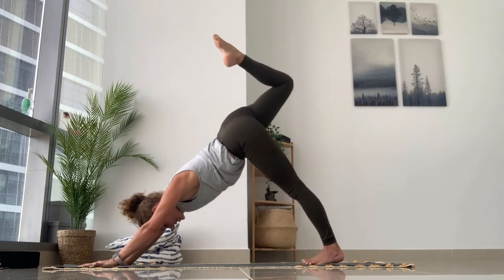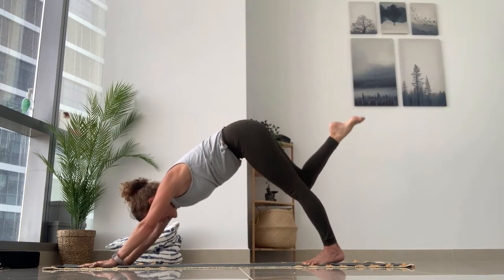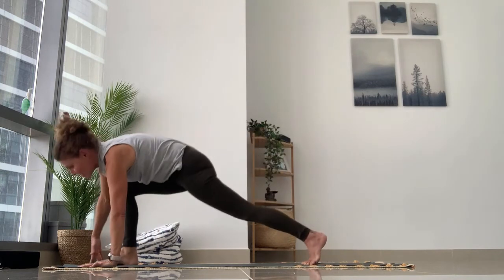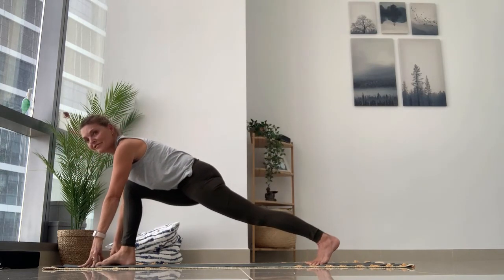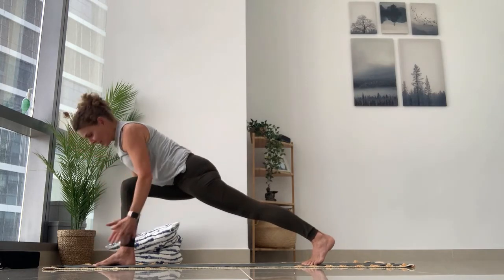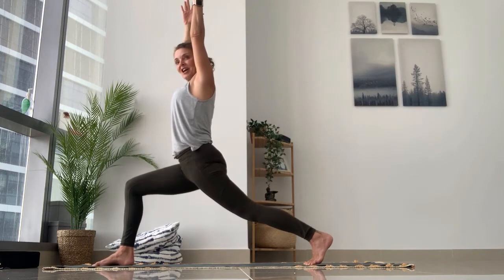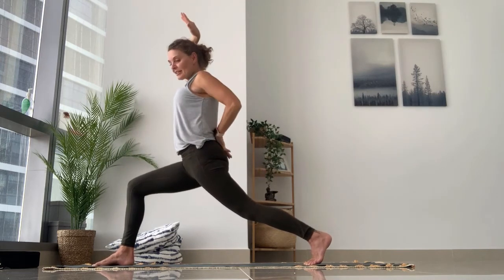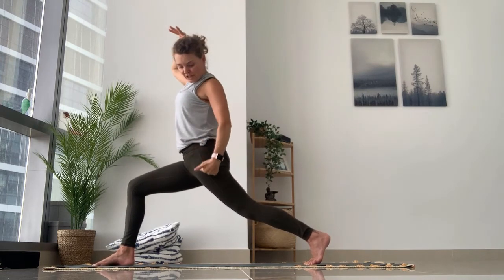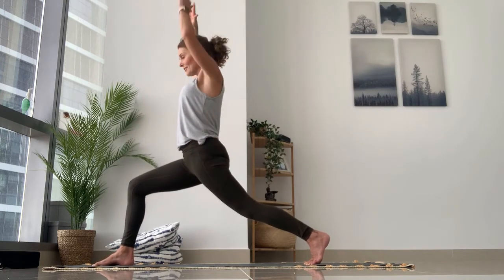Next breath in, straighten up into three-leg down dog again. And then exhale, peel that knee into your chest and step your right foot forwards, keep the left knee up, coming into a high crescent lunge. So adjust your feet a little bit wider if you find this challenging with balance. Reach the arms up here. Lengthen that tailbone down so you're really feeling even more strength in this hip flexor on the left.